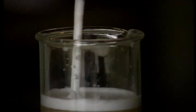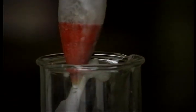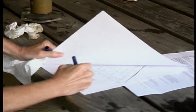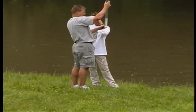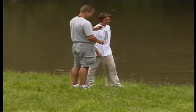The pH and temperature tests were to assess thermal pollution and acidity levels in the water. Tests for both phosphates and nitrates were made to monitor nutrients in the water that might stimulate excessive plant and algae growth, which creates water quality problems. Water turbidity was measured to determine the relative clarity of the water. And finally, the quantities of dissolved and suspended solids in the water were determined.